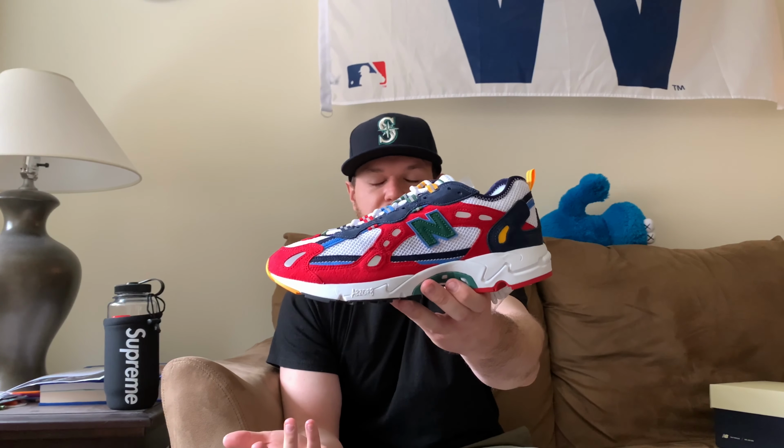But yeah, and like I said, it has this Abzorb midsole. That's one of New Balance's running technologies. Like I said, I'm not gonna lie to you guys, I'm not too familiar with this model, but I really do like this shoe. Definitely something different.